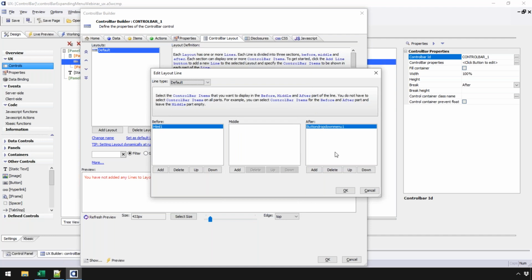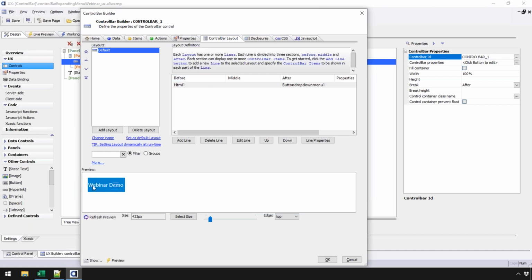Now, this is very important with this nomenclature. Notice it says before, middle, and after. It doesn't say left, middle, and right, because if you are creating a control bar that's vertical, you might have top, middle, and bottom. So the idea is, it's more contextual, giving you the ability to use this in many different scenarios that you may want to choose in your application. So again, before, middle, after is like left, middle, and right.